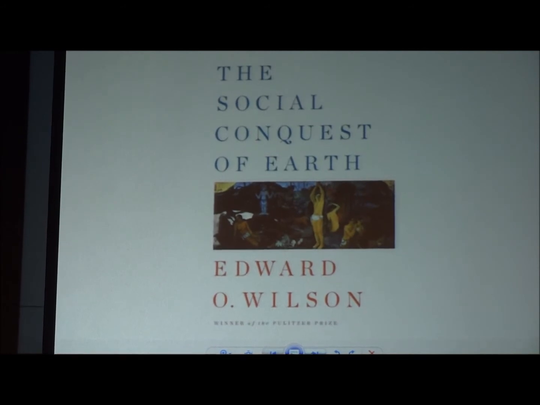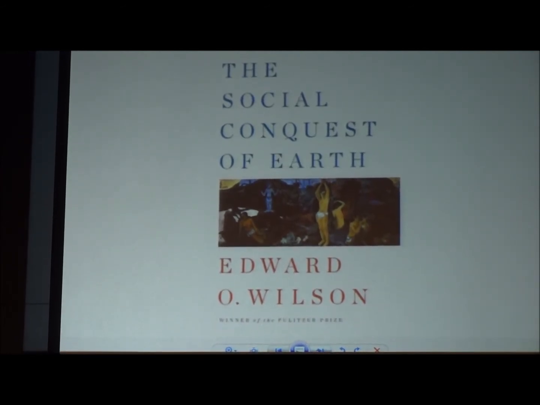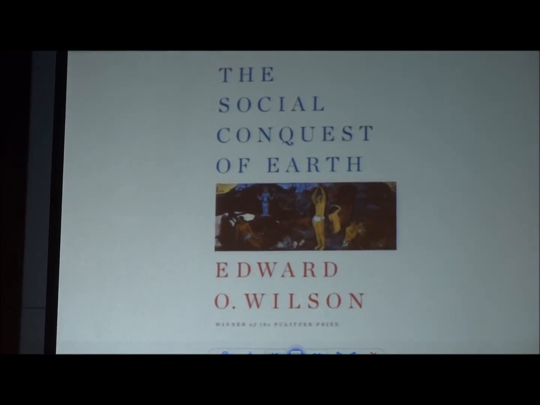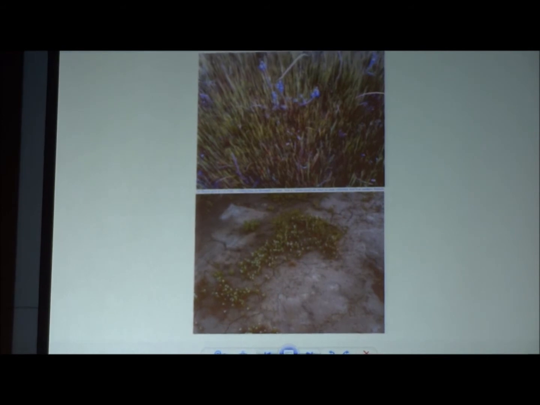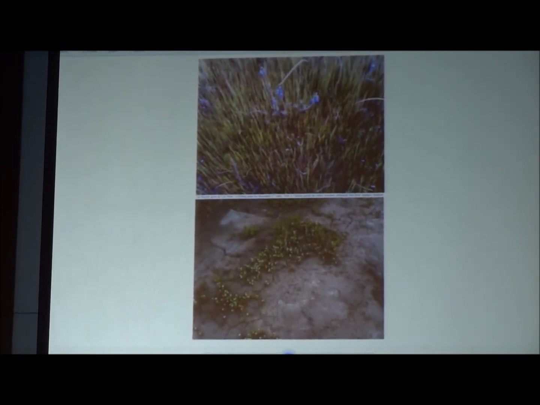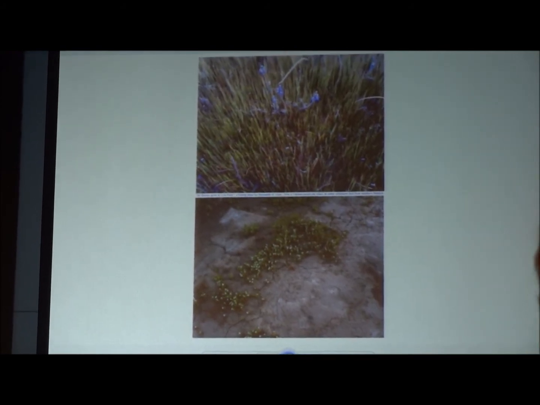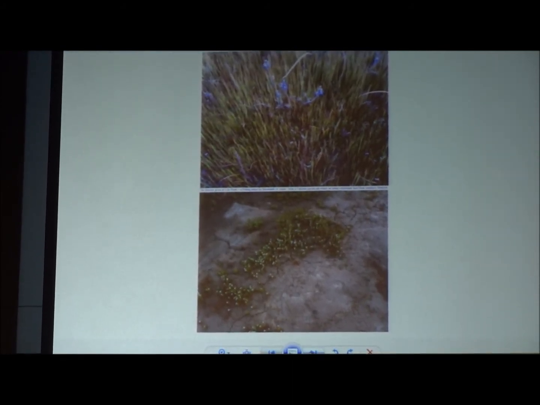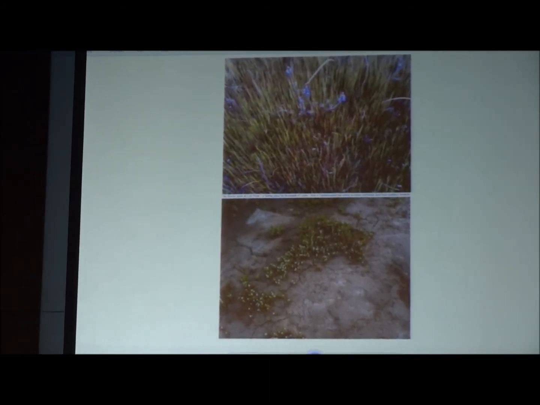And Edward Wilson's book, in some ways, is a pessimistic book. Edward Wilson is one of those people who's not sure that our social mechanisms are going to be able to evolve as rapidly as our ability to kill each other and things like that. We've got a lot of hardwired things in the way we defend territory and do a lot of other things that really don't seem to have kept up with our ability to wreak havoc.